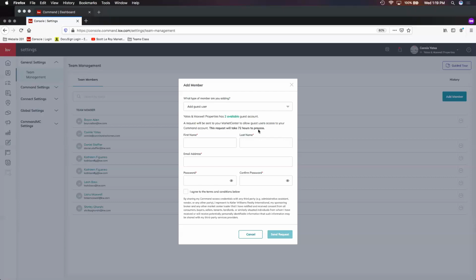Opportunities, meaning they'll see all of the team's opportunities as long as they're being placed under the team name, which is phenomenal, especially if this admin is going to be running compliance. They'll also have access to referrals that are being placed through the team and tasks that are being assigned through the team. So that will give them pretty much Rainmaker access, very similar access to the Rainmaker account. So this is very important depending on what your admin is doing. You may have to create them an additional account going this route if they need access to any of those things.